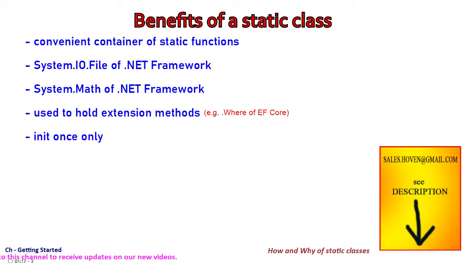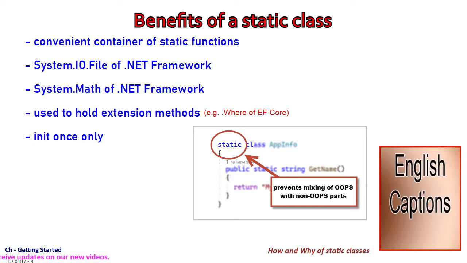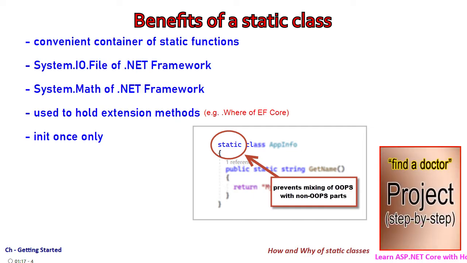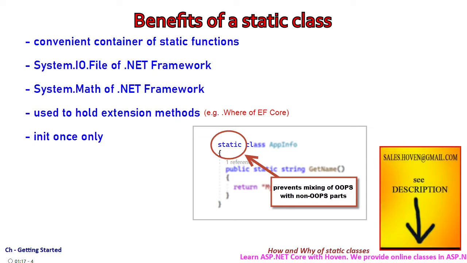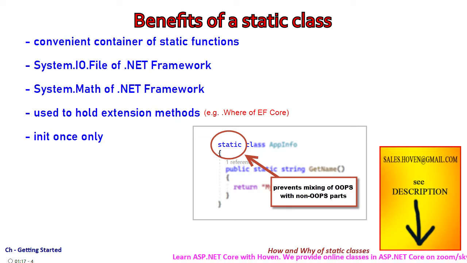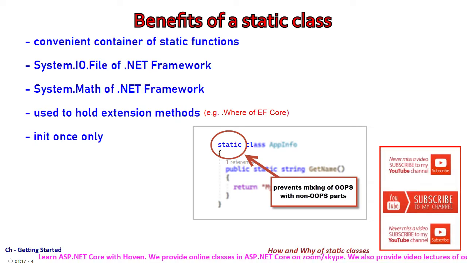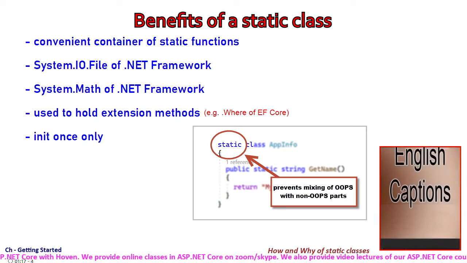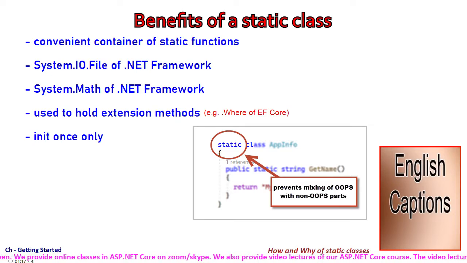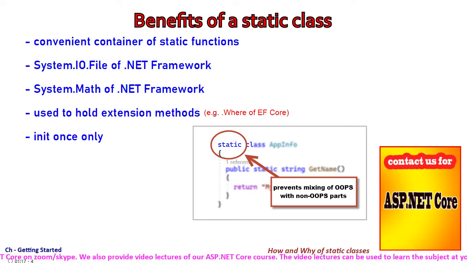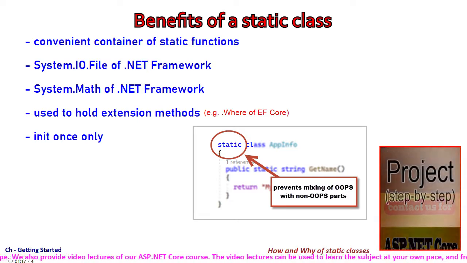So developers often mark a class as static to ensure that they do not accidentally add instance members. So this is the practical use of the static keyword placed before a class. It helps developers so that they do not accidentally add any instance members. One of the reasons is that if any instance members are accidentally added, then the constructor will begin to be called again and again, and possibly there will be a use of the new keyword also. So we can say that the static keyword is just a safety guard.